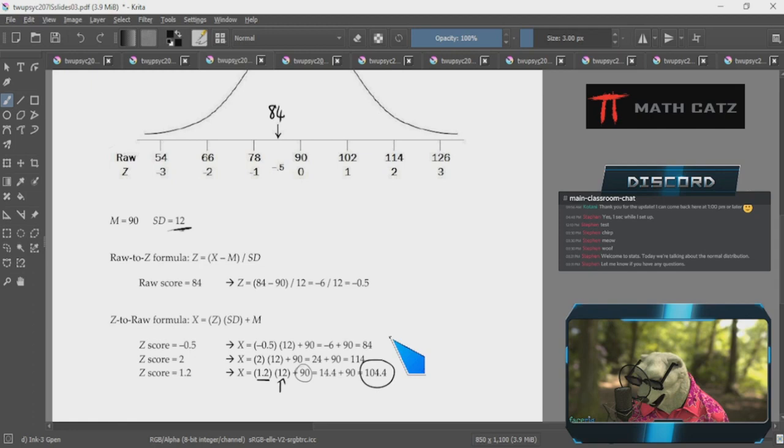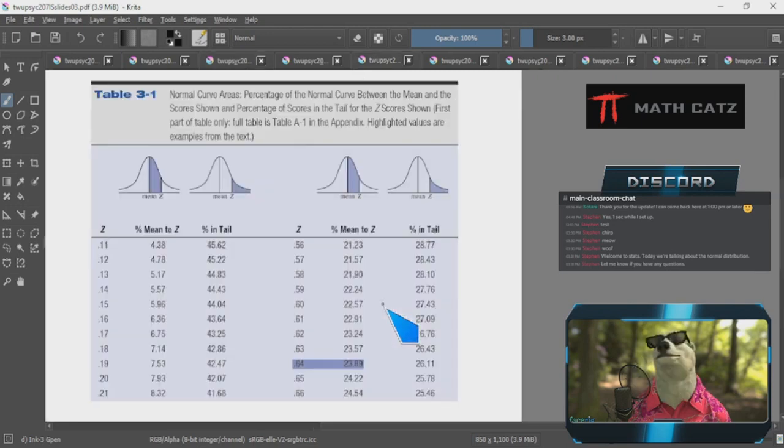Now the other benefit is that all of this information has been already calculated for us in these tables. Often they give you two different areas. You can choose which one, whatever is convenient depending on the situation. We'll do some examples shortly. Let's look, for example, at the very first one.